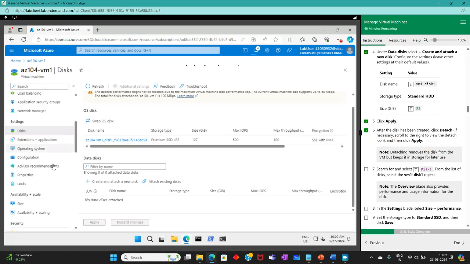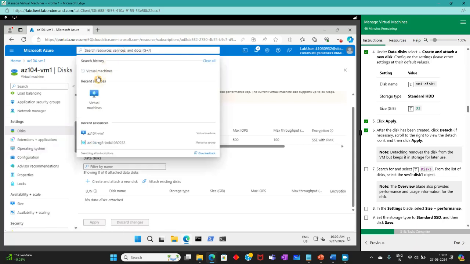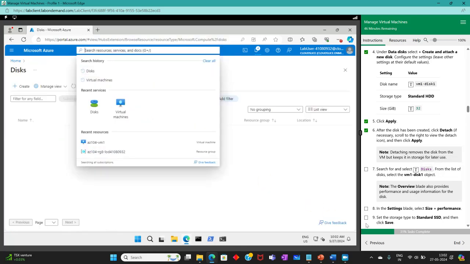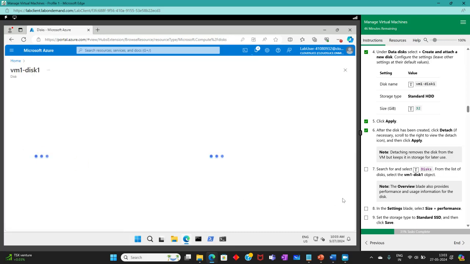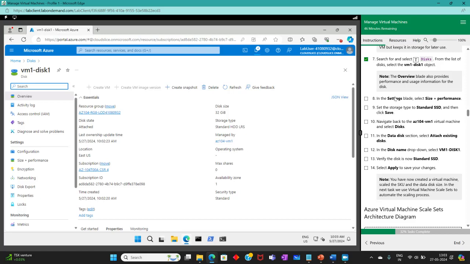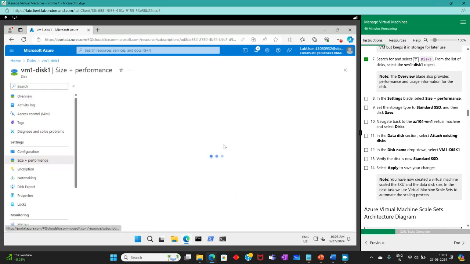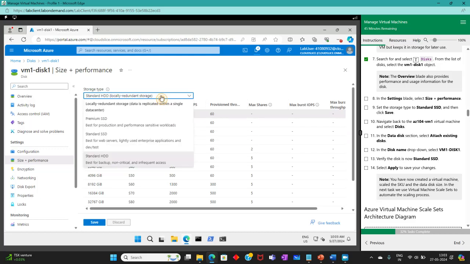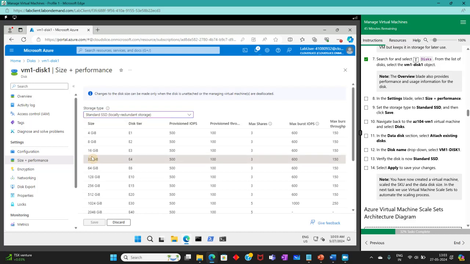Search for disks. Now let's go to disks, vm1-disk1. In the settings blade, select size plus performance. We are going to change the storage type to standard SSD, 32 gigs.